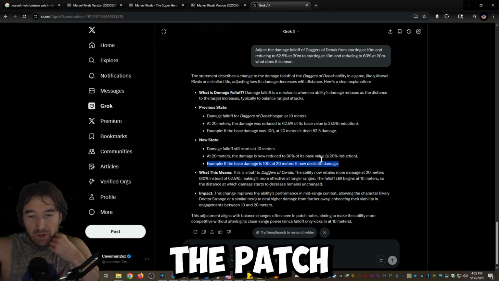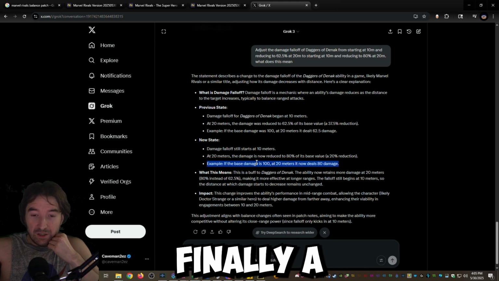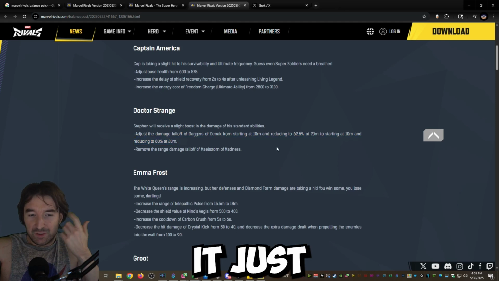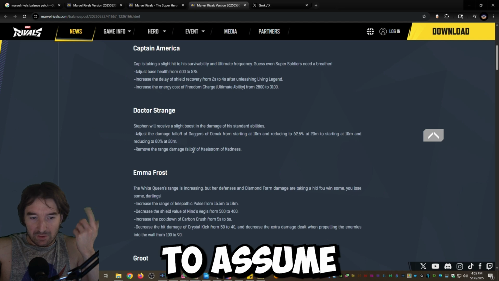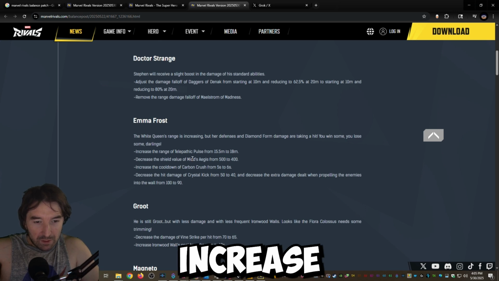The patch notes are hard to read. So he's definitely going to be doing more damage. Finally, a Doctor Strange buff. Finally. So this is good. It just doesn't mean, look, that reduce the damage fall off at 20 meters starting to, it seems like a nerf, but from what I noticed about the last ones, whatever it's called, increase the range.